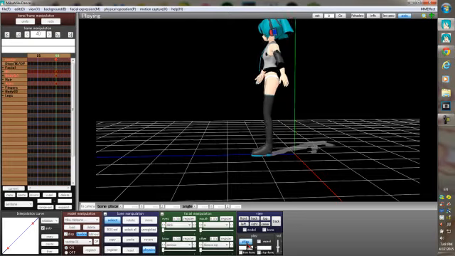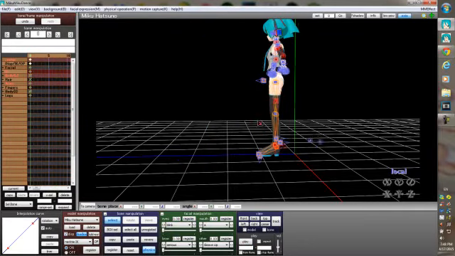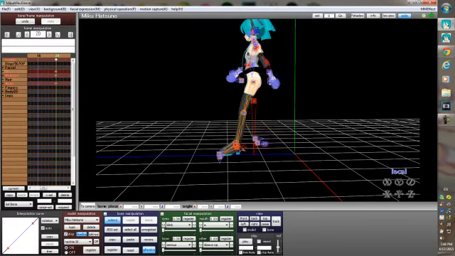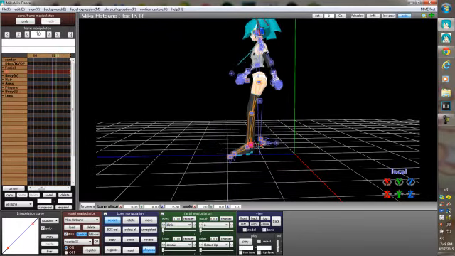Now let's hit play. Oh, what did I do? I forgot something, didn't I? This is another common mistake that I mentioned before. I'm going to go back. Here's what I forgot to do. Both feet are moving forward because this foot is moving forward, this foot is moving forward slower.